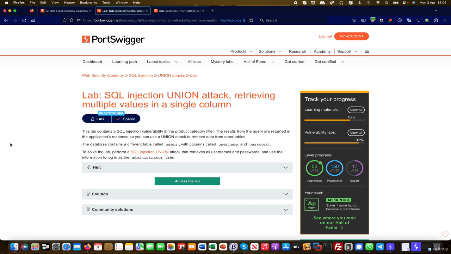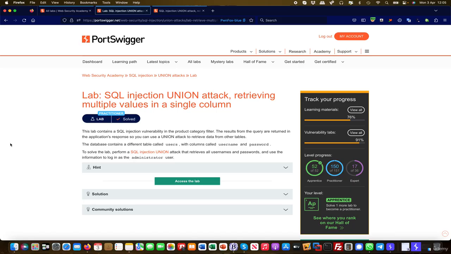We're in the SQL injection section, and today's lab is SQL injection union attack, retrieving multiple values into a single column. Very often in pen test engagements or bug bounty hunting engagements, you may find the problem that you can only control one column, but you actually would like to retrieve information from multiple columns.